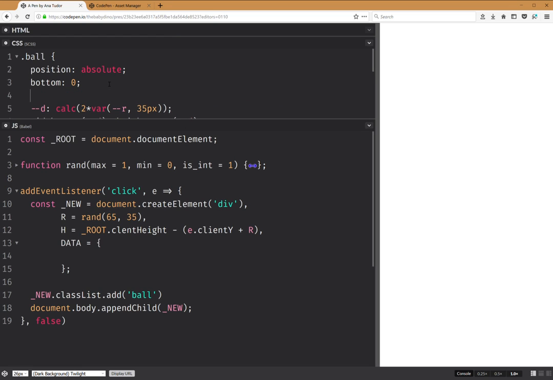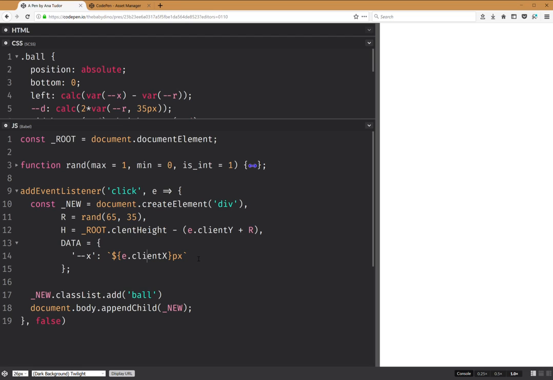So my left is going to be calc x minus r. Okay, so here I'm going to have an x, and this one is going to be, I need to have it like this, and here I'm going to interpolate the x position of the click.